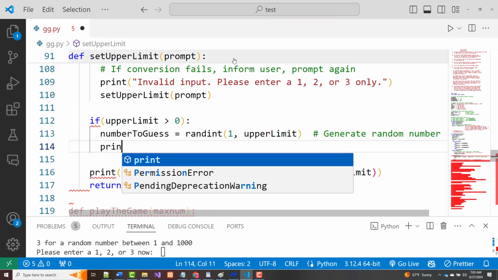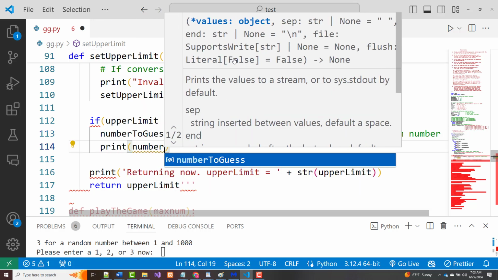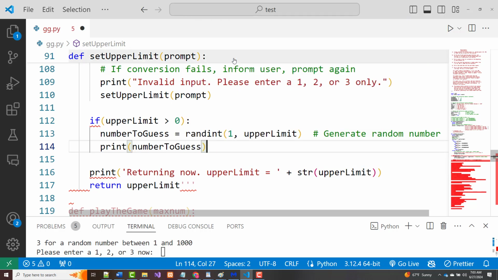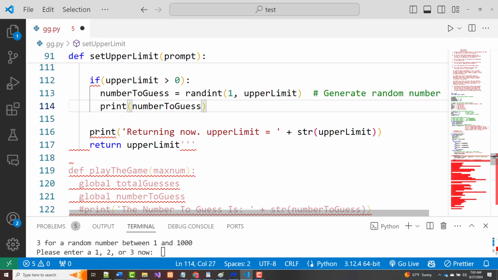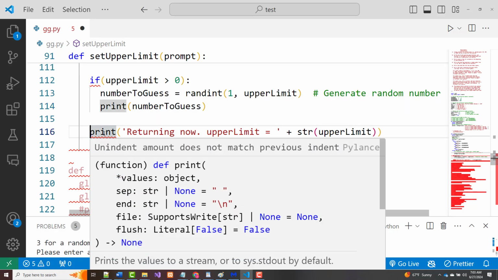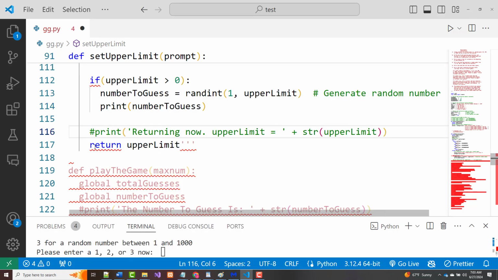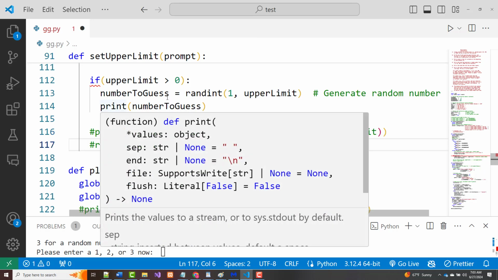Okay, and let's print that random number. All right. Now, let's comment out this, and let's comment out this. I'm almost down to the bottom of this routine here.